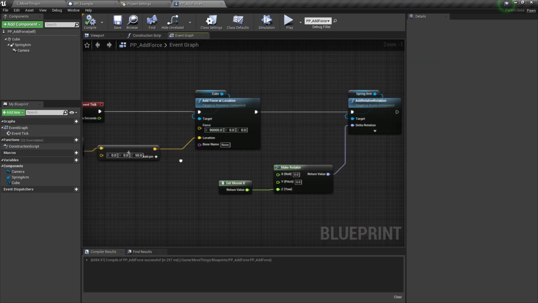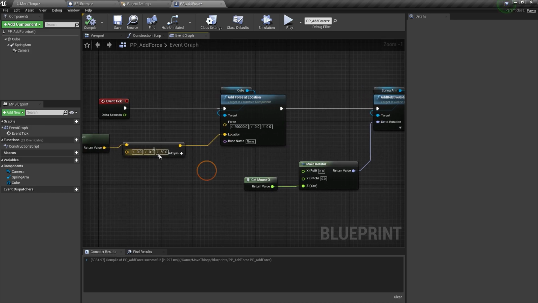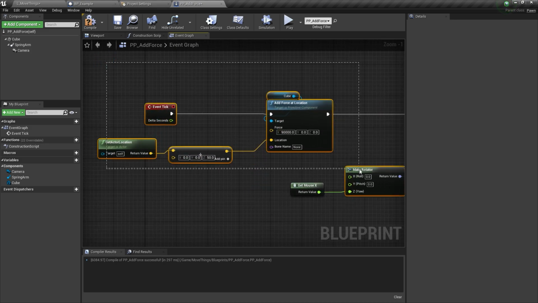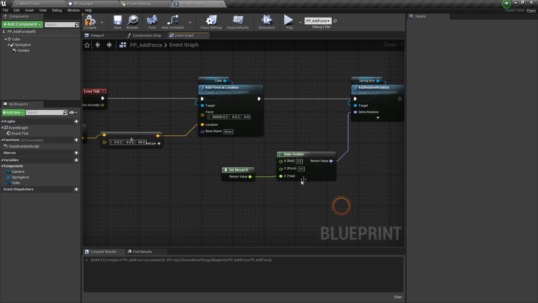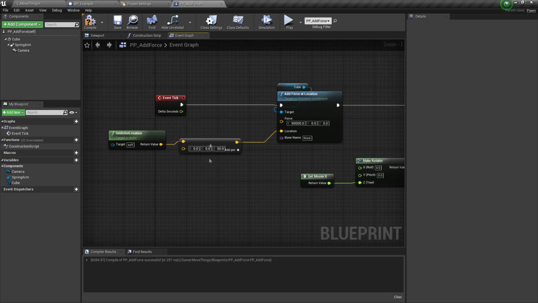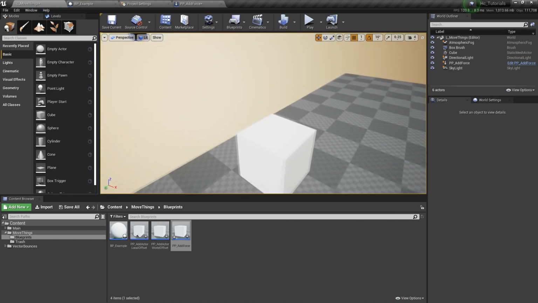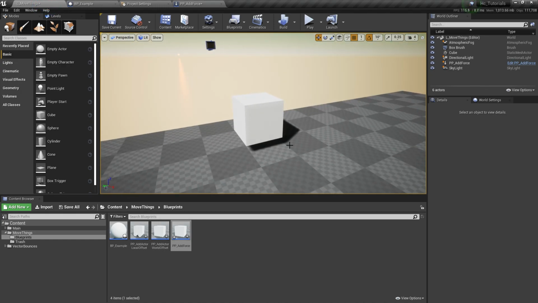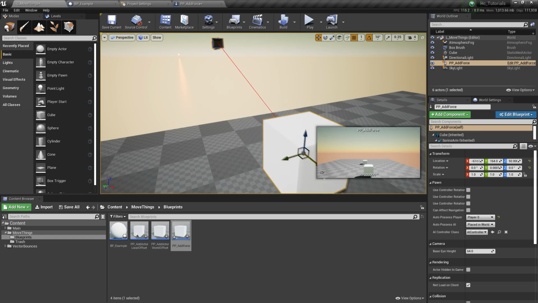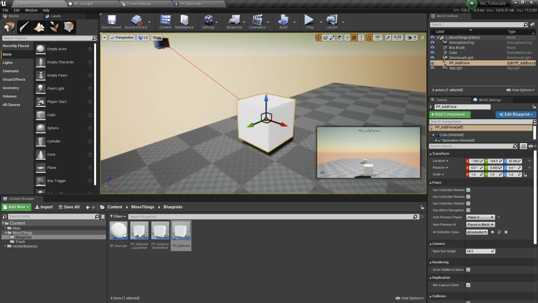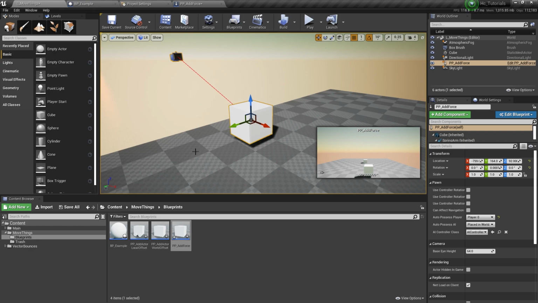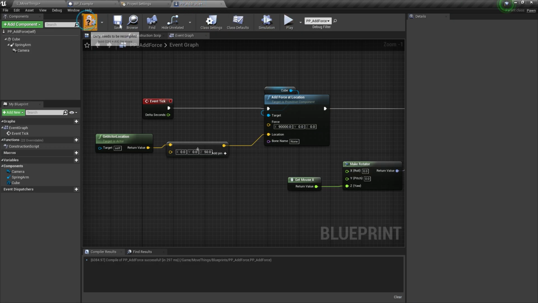So now we have a point on this. We want to be able to control the movement of our cube, but if we just add the controls over these, what is going to happen is that we are going to have maybe the camera rotated this way, but pressing W, the cube will continue to go in this direction. So we want to be able to control the movement, and we want it to be related to the camera rotation. And how do we do this? So let's go for this.